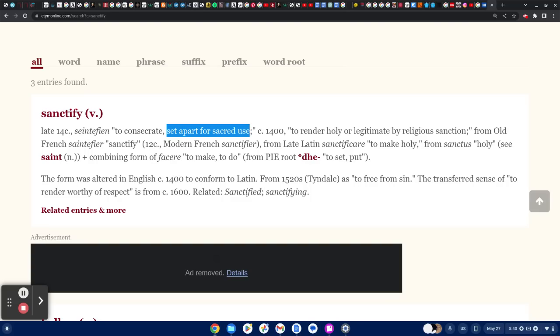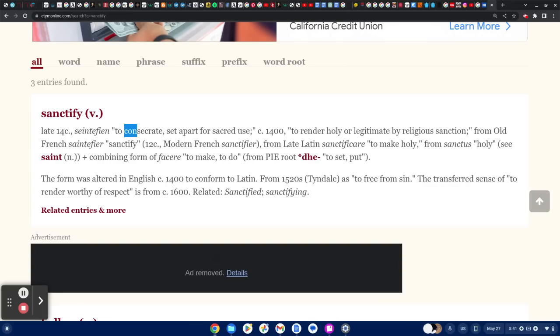HaWah wants to consecrate it. How do you consecrate? Consecrate, con. Yeah, that word con is going to keep popping up, right? To consecrate, con means priest in Hebrew. American, Condawi, right? Grand Con, Grand Canyon. American, consecrate, right? It has to do with being set apart, priestly, sacred, right? Set apart. HaWah wants to set you apart.